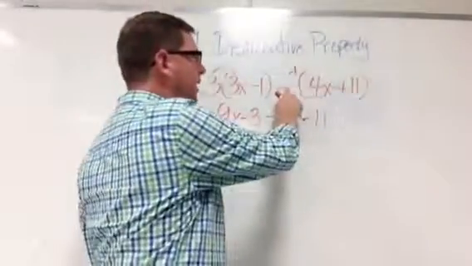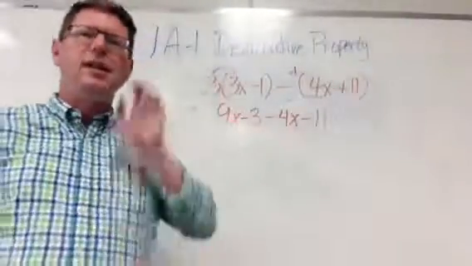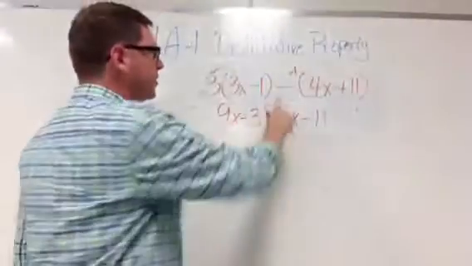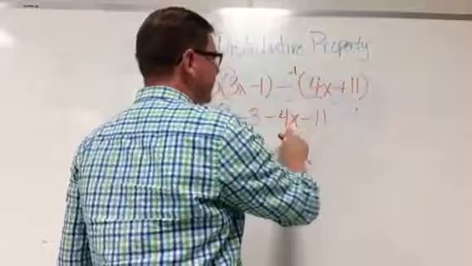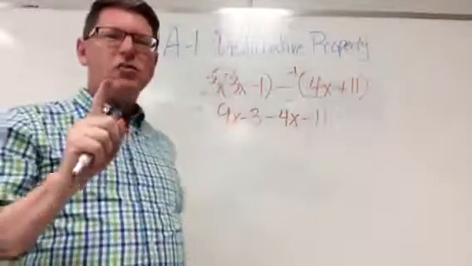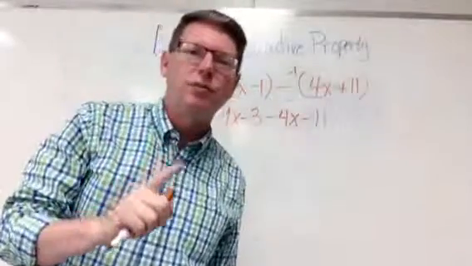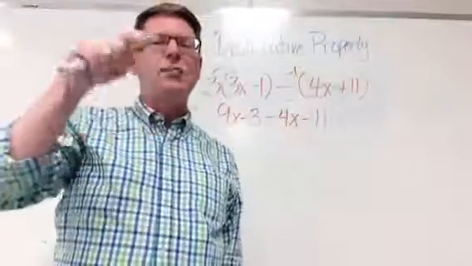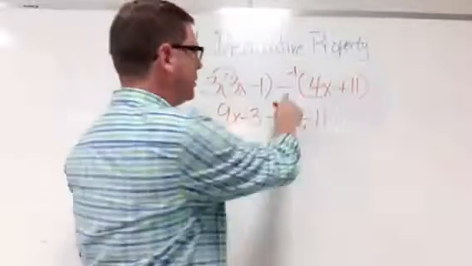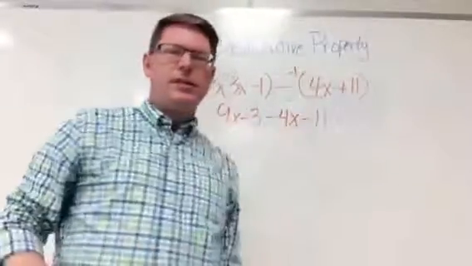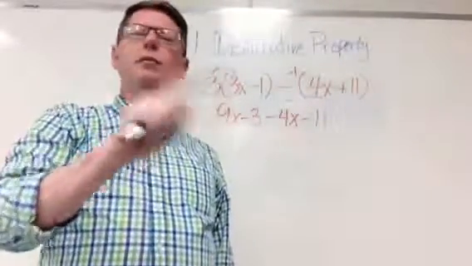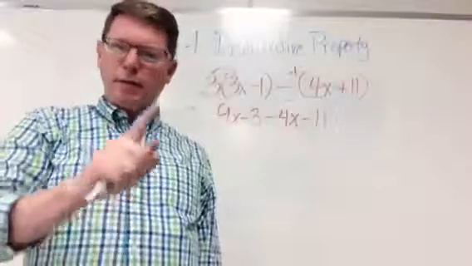But when you have a minus sign in front of a set of parentheses, the minus sign has to be applied to everything inside the parentheses. So minus times 4x is negative 4x, and negative 1 times 11 is negative 11. That is where 99.8357% of all mistakes happen with the distributive property, with a minus sign in front of a parentheses. You forget to put that 1. Remind me one day to tell you about why we don't put a 1 there. It's a very, very good story about blueberries.